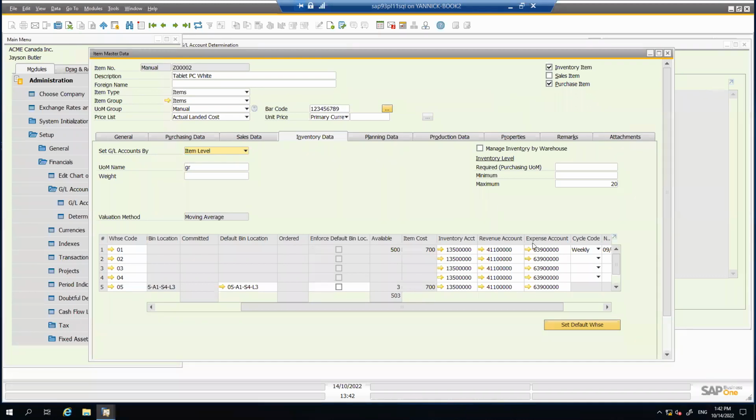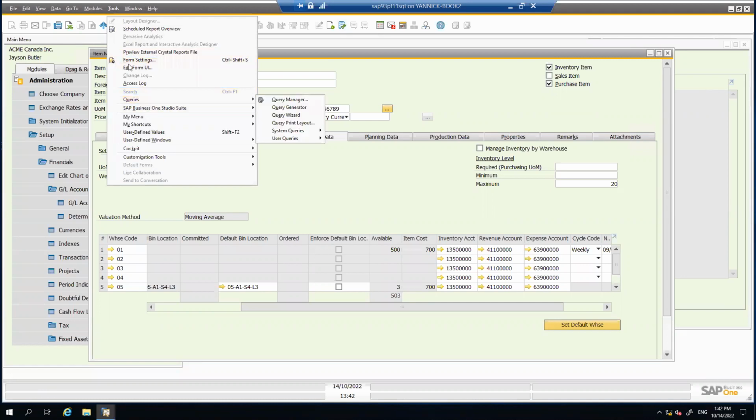You see, you just have to set up the expense account column here, because you don't keep track of the inventory. So it's not an inventory item, it's only a purchase item. But it's easier when you do your AP invoice to select that item, because the GL account will come already attached to that item, and you don't have to type it manually.